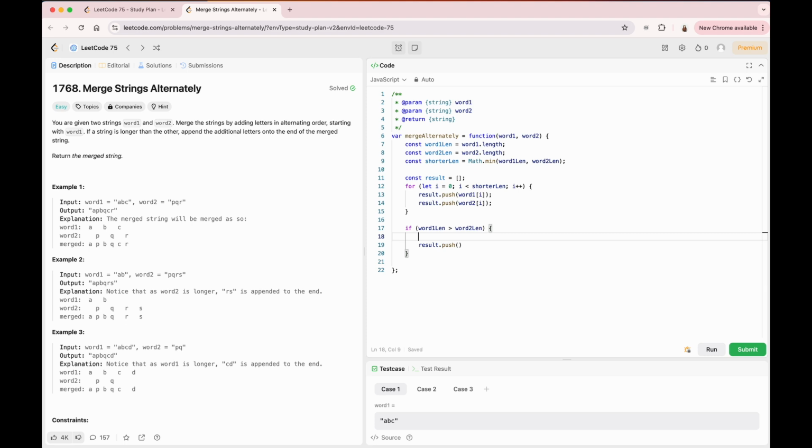To find the remaining elements, we're gonna use the slice method. So the code is gonna be like this.